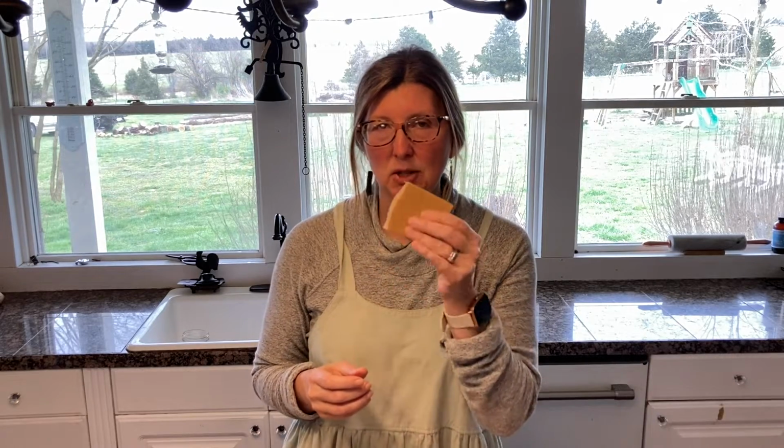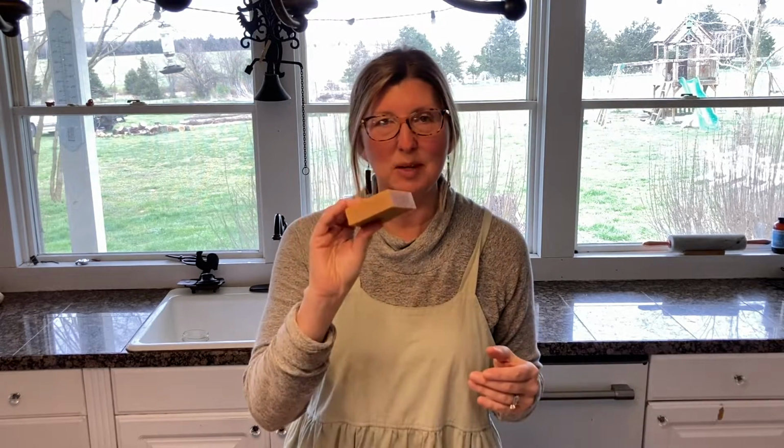And if you've read anything about turmeric, you know it has great health benefits, but it's also really good for your skin. It can help with age spots and blemishes, help clear up acne. It has all sorts of antioxidant properties and just really helps in the overall brightness and appearance of your skin. So I think you're really going to love using turmeric in soap. Plus it makes it this really pretty color.